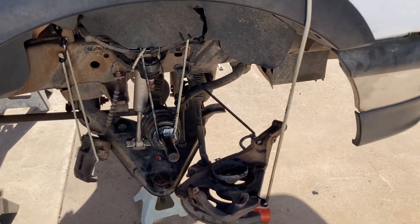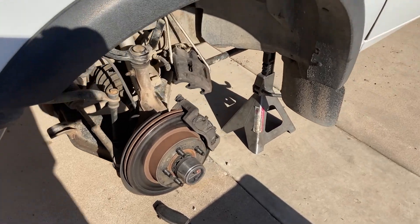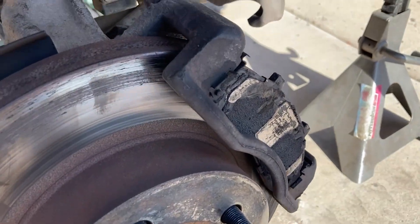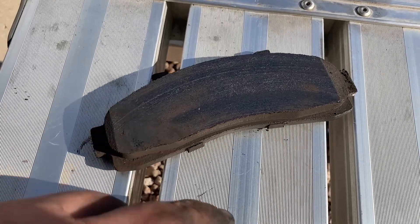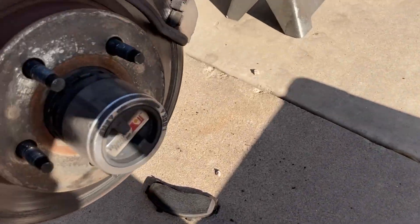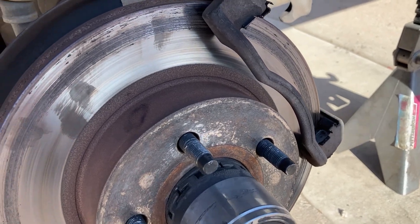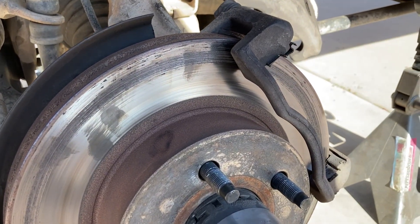It's getting kind of late today, so I'm going to go ahead and tear apart the other side. Normally I do one side and then the other, but in the interest of saving time and getting as much done today so I'd be ready for tomorrow. I started to pull apart this side and I just got looking at this rotor — oh my goodness, I have no idea what that is, but that could be part of the reason why I have such poor braking performance. Let's go ahead and take a look at it. I'm not seeing anything too obvious other than this back end has a ton of powder on it. Maybe one of these is rubbing against that rotor or something. It's ugly, it's nasty — glad I'm taking care of this now.